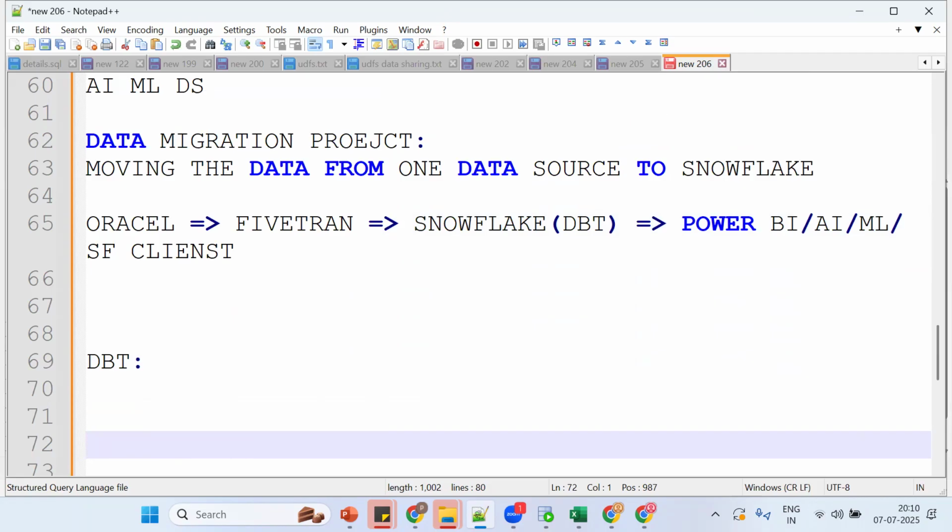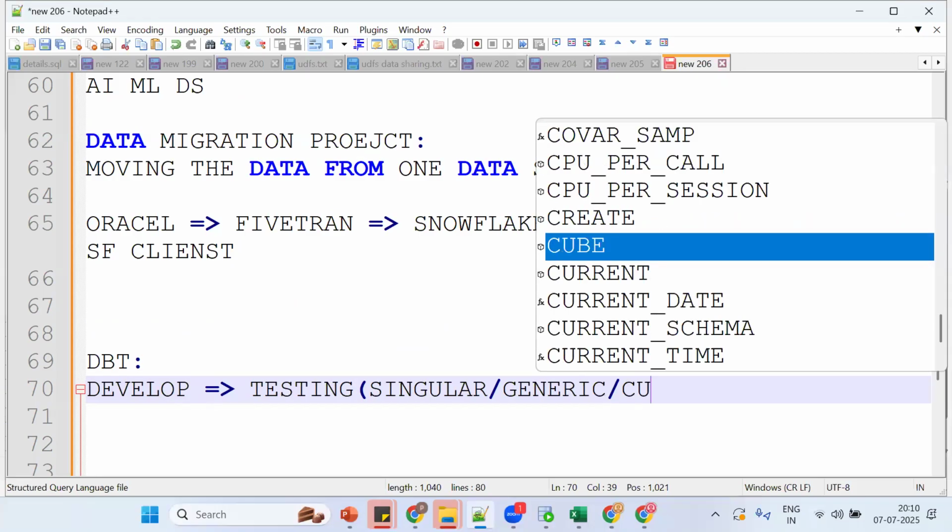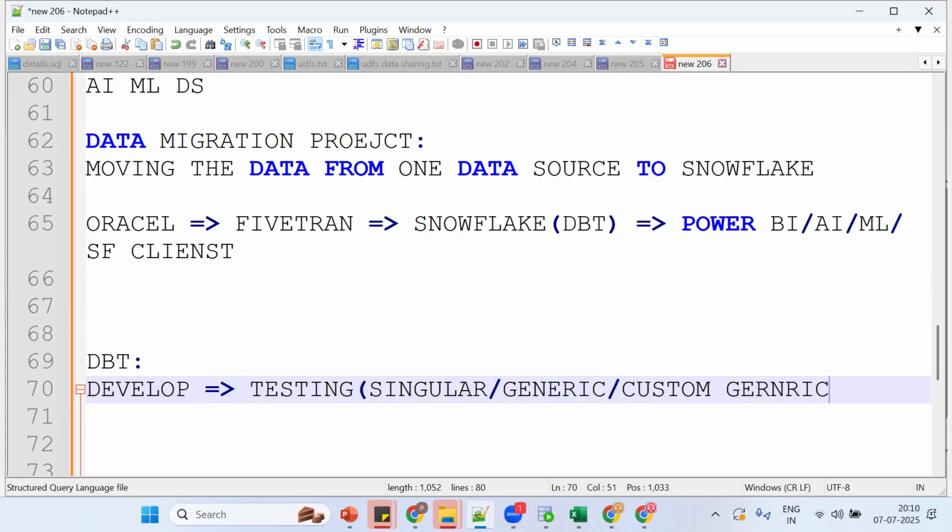Testing, documentation, data lineage, code version control. So we can easily develop the code. Testing: there is inbuilt testing. What testing functionality do we have? A singular test is there. A generic test is there. And custom: we can create our own test cases. The test cases are very important. Tell me, after developing anything, why do we need to do testing? Referential integrity testing. You want to make sure our data is proper, that data quality is there or not. This is important. Okay, got the pointer? These are things you need to understand.